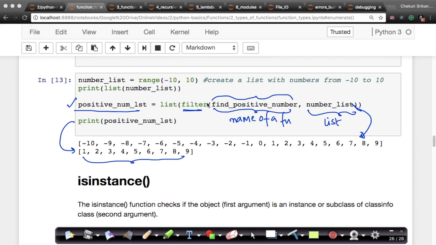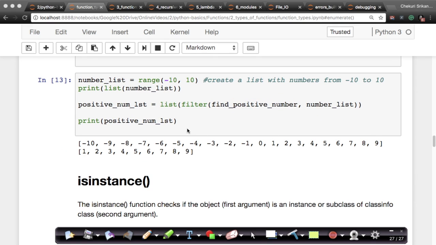What filter did internally was, for every number in the number list, it applied this function, and wherever the function returned the value, it kept it in the new list. Wherever it didn't return, it just discarded it, right? So this is extremely useful.